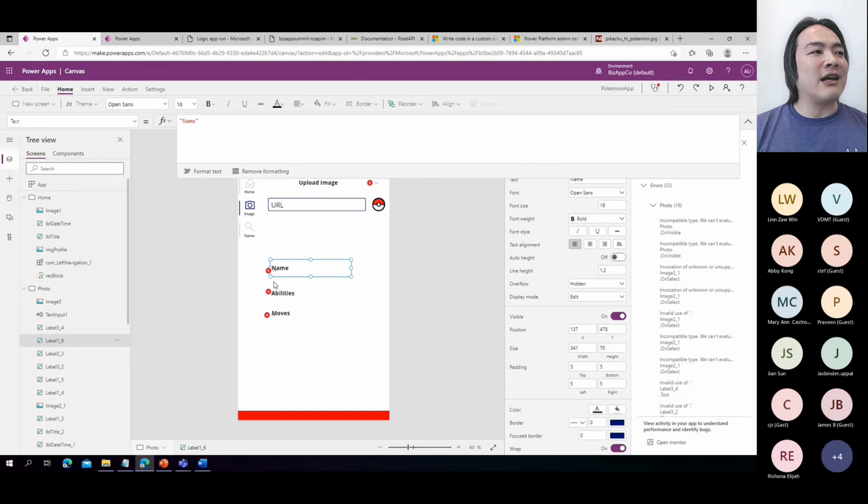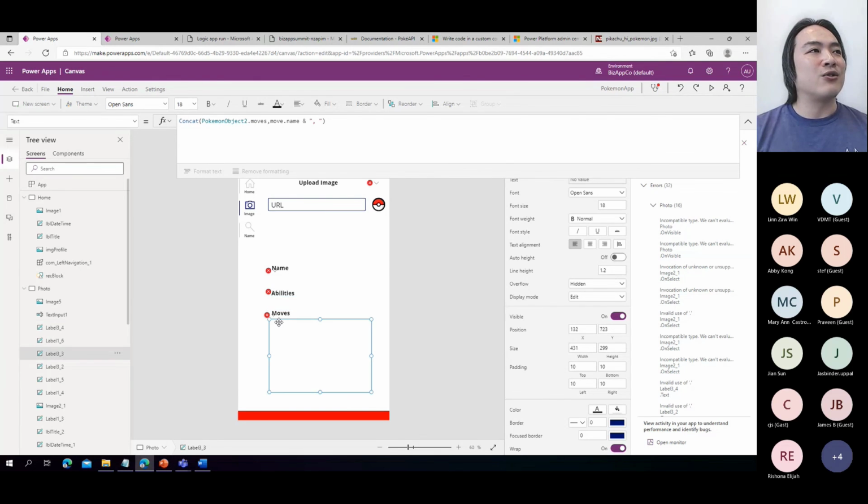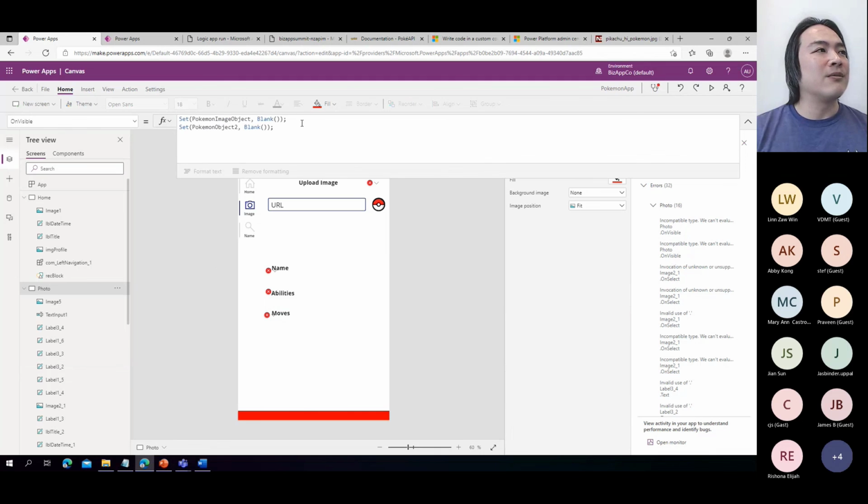So here I've got a number of labels, which basically reference just the attributes of that particular variable. There's a Pokemon name, and because it is a table, I'm just going to concatenate all the data together and display it in the label.